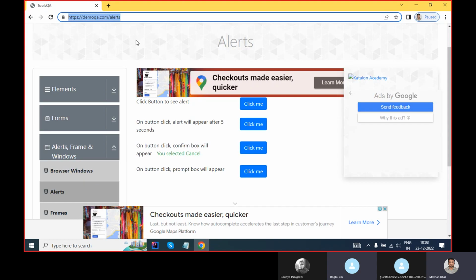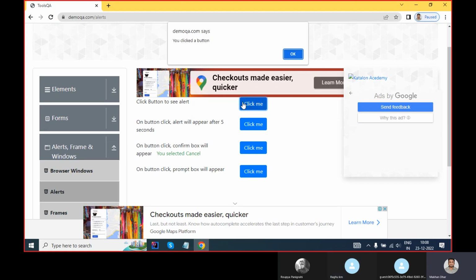No, that is different. This is a pop-up. The moment you open some page, this kind of pop-up will be displayed, like continue with your Google ID, continue with Gmail or other account. You can't proceed; you have to perform some action, you have to click OK.